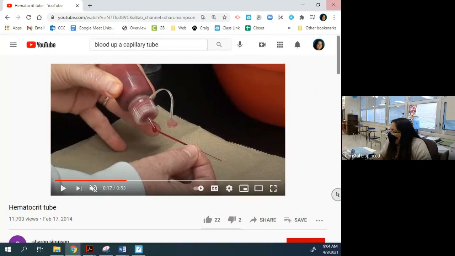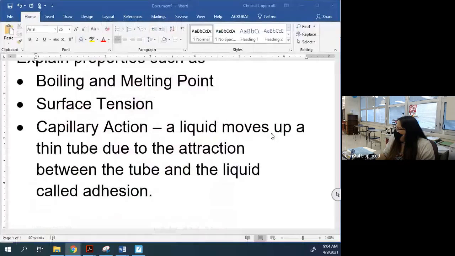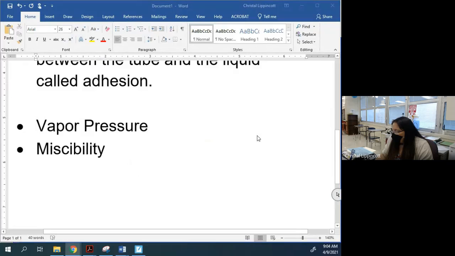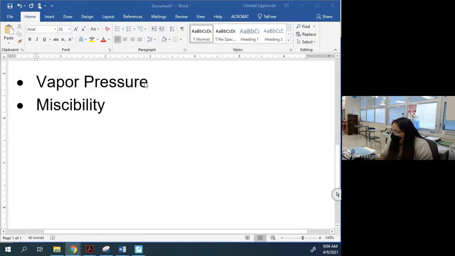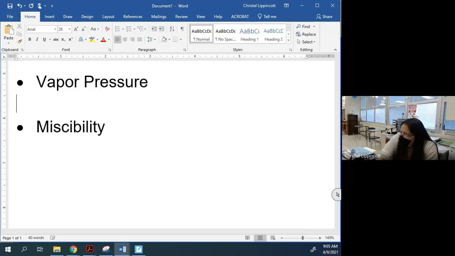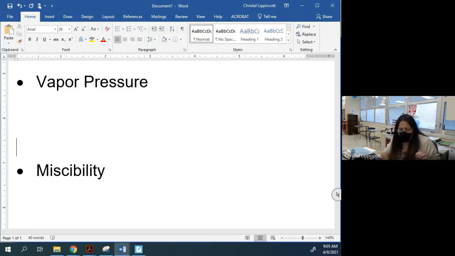Okay, don't faint on me. I used to teach forensic science, and I've actually had a couple kids faint on me when we talked about blood. So, all right. Vapor pressure. This is one of the things that I needed to be able to draw for. So that's why I brought us over into the world of Microsoft Word.